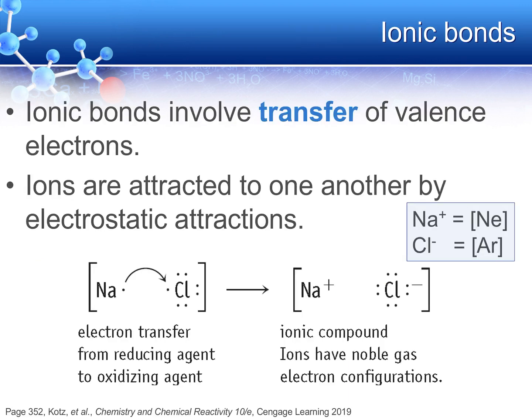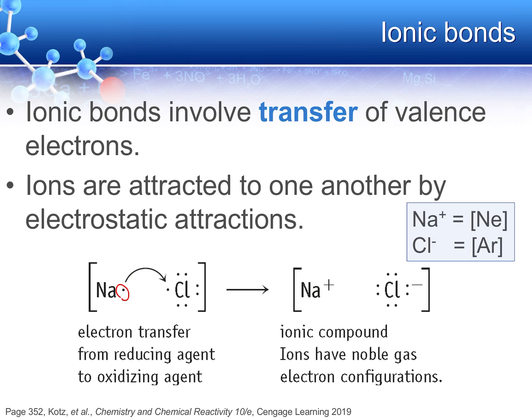So let's talk about ionic bonding now. Ionic bonds involve the transfer of valence electrons. Again, covalent bonds was sharing of electrons. Ionic bonds involve transfer of valence electrons. If we draw the electron configuration of sodium, we would find that it's neon plus 1 valence electron. That's drawn over here with a single valence electron. And for chlorine, we showed that in the previous slide where it was neon plus the 7 electrons, 3s2, 3p5.